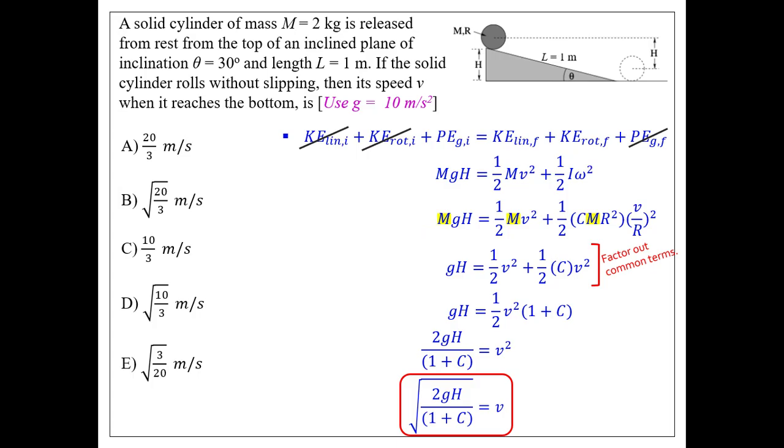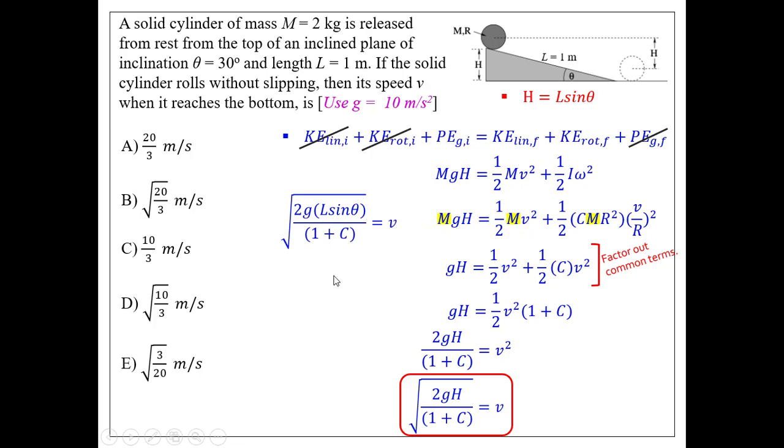All right. So now I'm just going to use it. Okay. Well, how do I use this? Well, I don't know what h is in this particular problem. The problem gives you the angle and it also gives you the length of the ramp. So to find h is just the hypotenuse times sine of theta. It's sine because h is the opposite leg of this particular ramp. So I'm just going to go ahead and substitute out h. So instead of h, I'm just going to say it's 2g L times sine of theta.